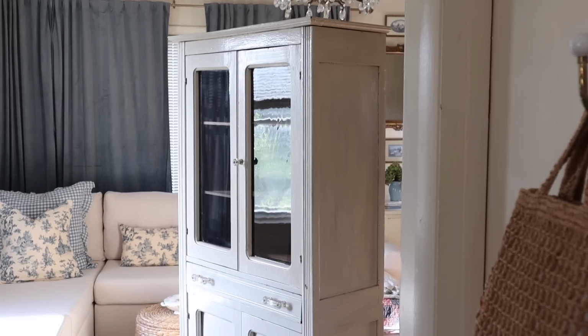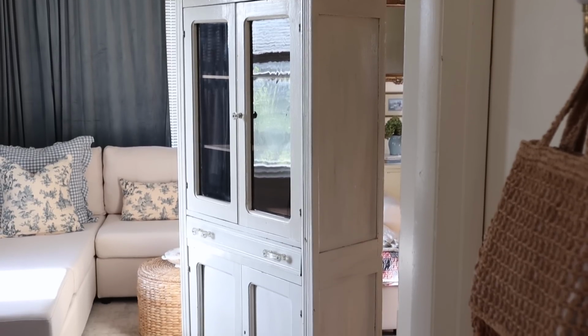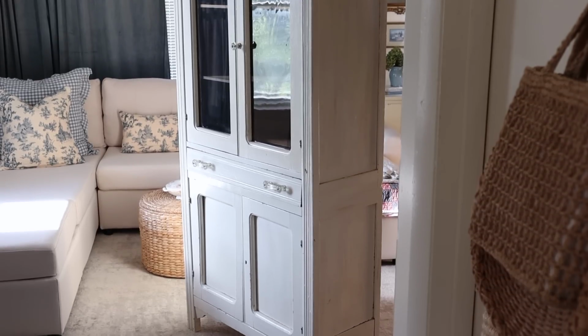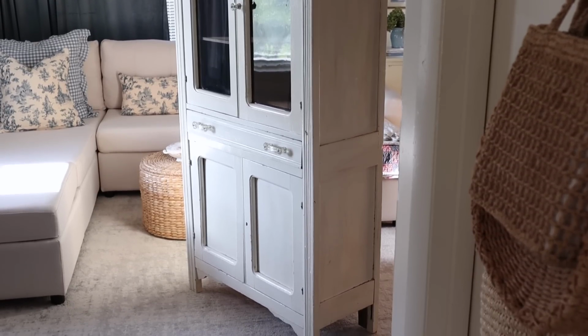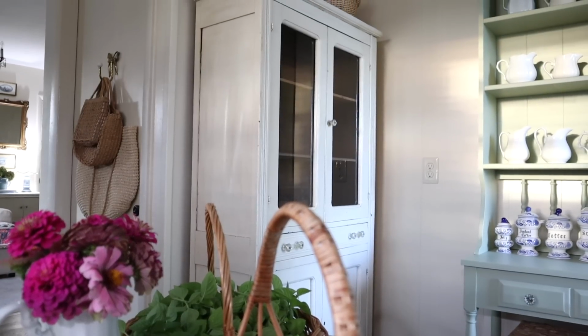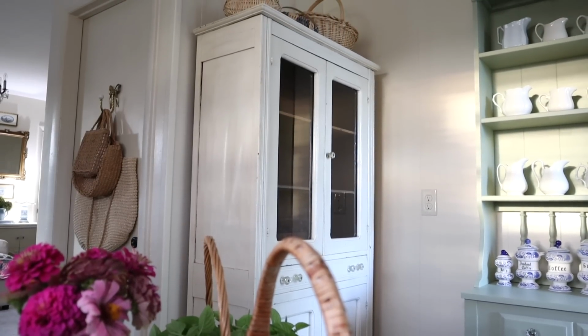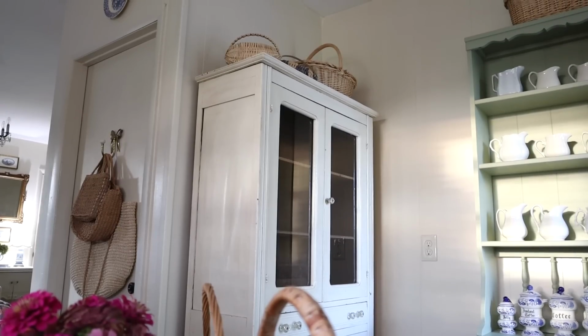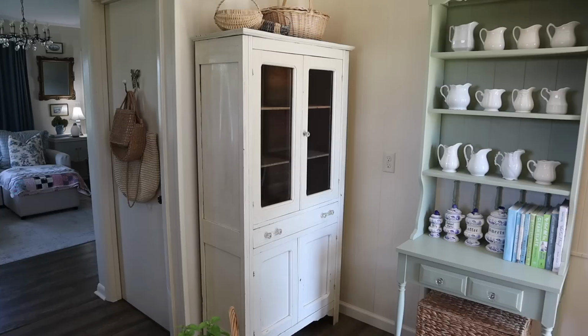What originally drew me to this cabinet was, I thought I would give you a little background story to it really quick. I was originally on the hunt for a hutch to go in our dining room, because if you've been following along, the hutch that was in there I took to my antique booth because I needed a display piece for the items in my booth. So that is now there, and that room has been empty other than the table until I found a hutch to go there. And I originally thought that this was going to go in there, but after getting it home, I just realized that this piece needs to be in our kitchen.